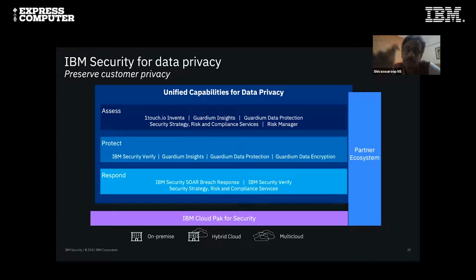Now, having said this, these are the technology platforms, and we also bring a full basket of security services that will help you in doing the right kind of classification, in implementing the right kind of controls, and also in helping you in operating all of these controls, and work with you in progressing from one stage of the maturity model to the stage 5 of the maturity model.